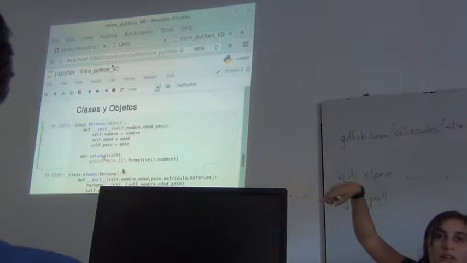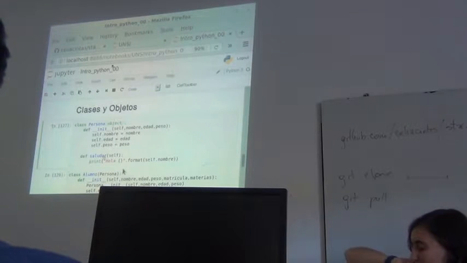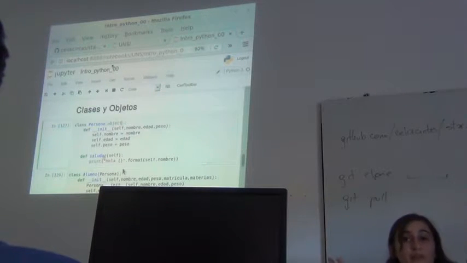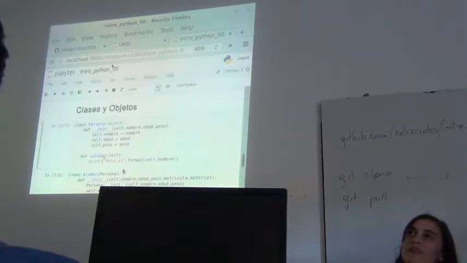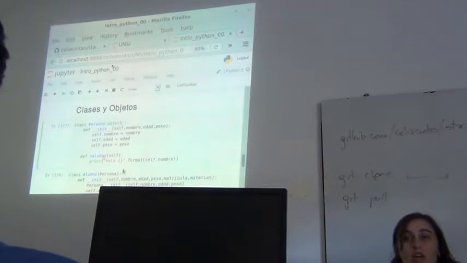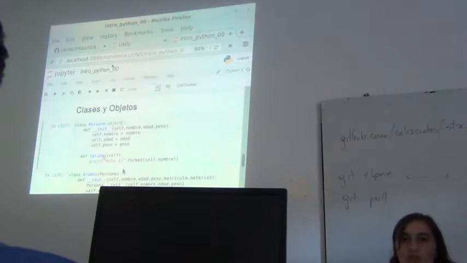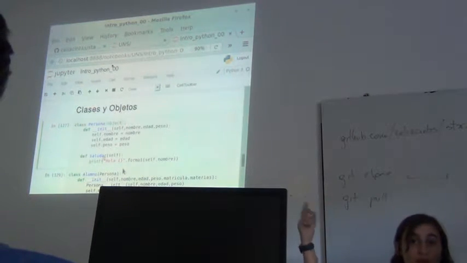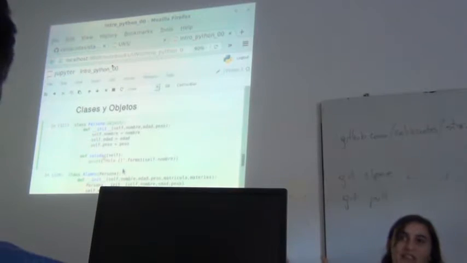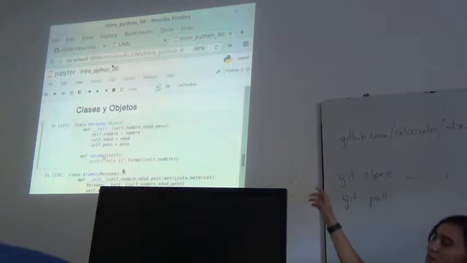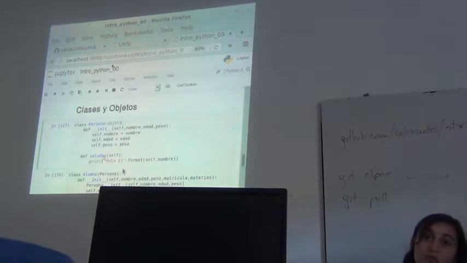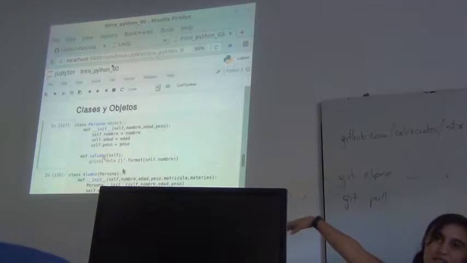The double underscore is like magic calls in Python. That works if your class is a collection. You can define functions to say, okay, this is going to be an iteration and this is an element of my collection. So when you use it in a for or something, Python knows that I can treat that as an iterator. And this underscore init is like the constructor of the class. So anything you want to initialize when you're creating an object, you have to put in this init function.